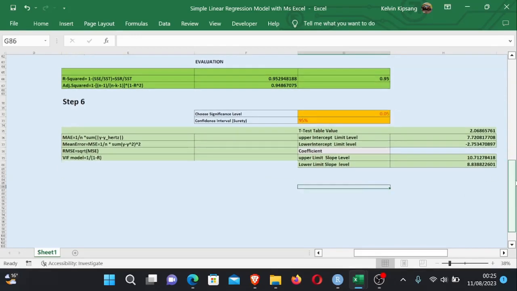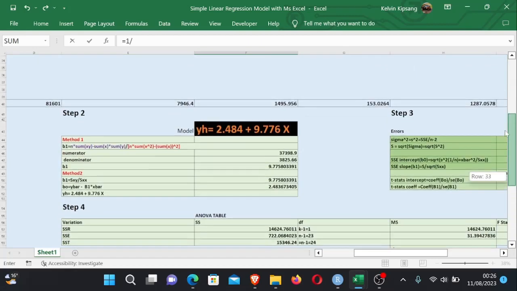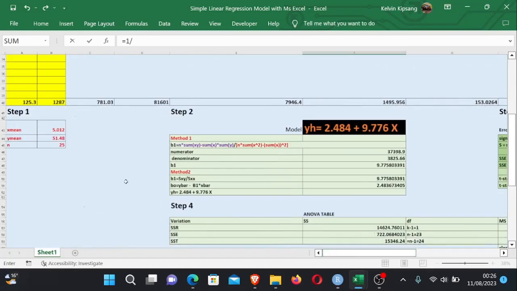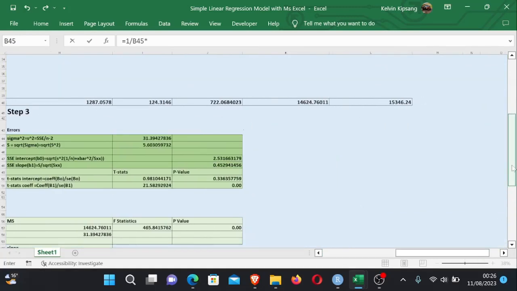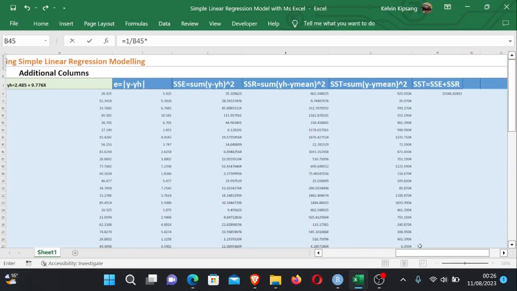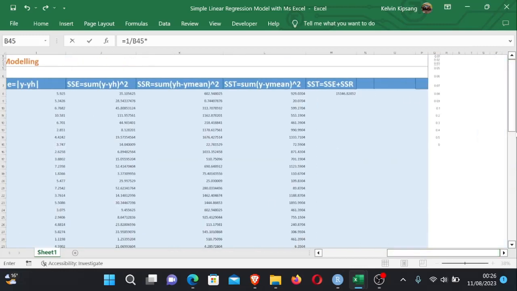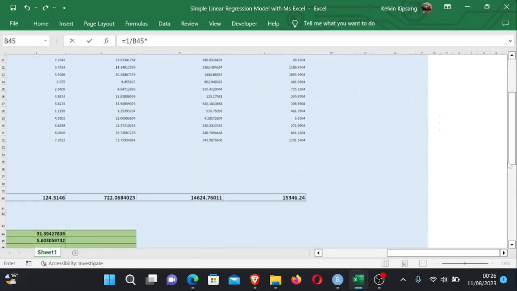So the final stage is to compute the errors of the model. Here, mean absolute error is just the sum of the absolute residuals times 1 over n, which is 1 over 25. Remember, you can compute the absolute residual here, and this is what we got.